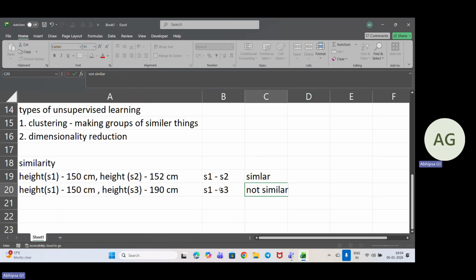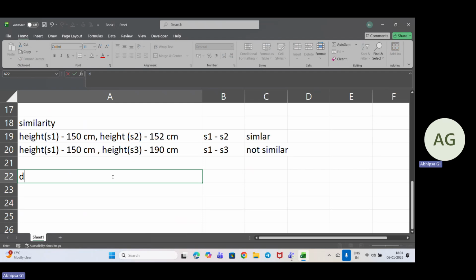Hope you understood. Now I need to make you understand about distance. How, why, and for what reason we are understanding this, we will be discussing accordingly in the later section. But this terminology you need to keep in mind and also understand it properly, because in the later algorithms we will be needing it every second. Now coming down, the next is distance.